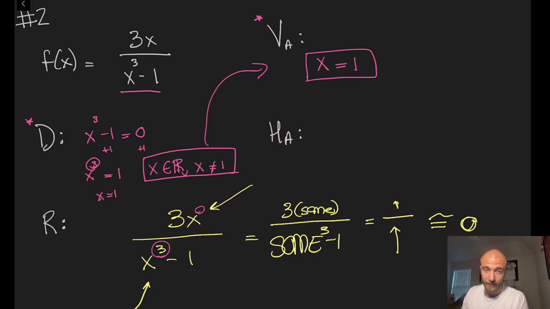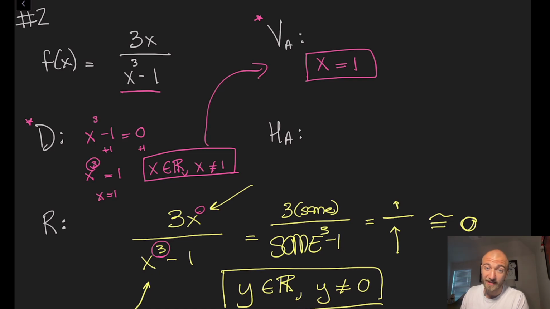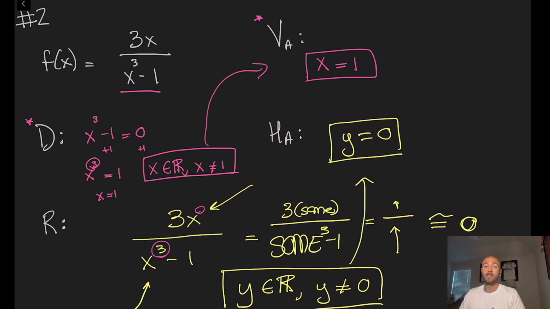Nice. So just like we figured out earlier, because that value is approaching 0 for really big values of x, we can say that the range for this function is all real values of y, except such that y does not equal 0. And because we've already figured that out, we can come up here and say the horizontal asymptote is therefore y is equal to 0. Because again, it's just the equation or the y value at the point where the range doesn't exist, or the y values don't exist for that function. That's it. Easy peasy, problem number 2 in the bag.